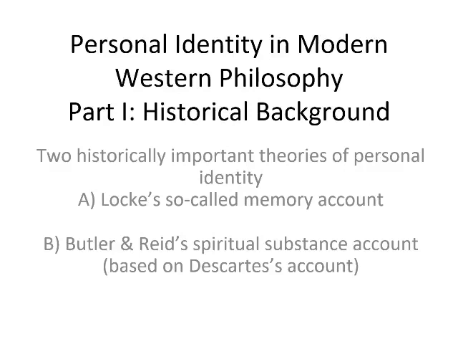Okay, well, as Nick was saying, we're going to talk about the historical background first, and have a short discussion about that, and then we'll go on to some contemporary discussions of personal identity. So the historical background first, we're going to look at two well-known theories, one by John Locke, and the other by a couple of philosophers you may not have heard of in the 18th century, Butler and Reid.